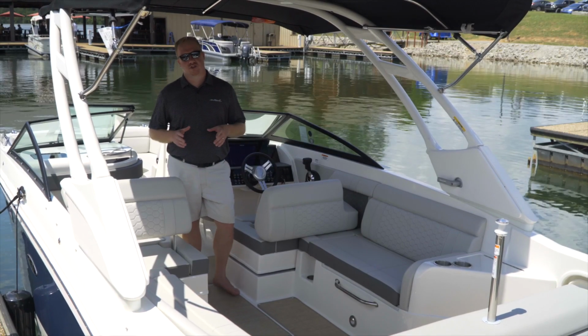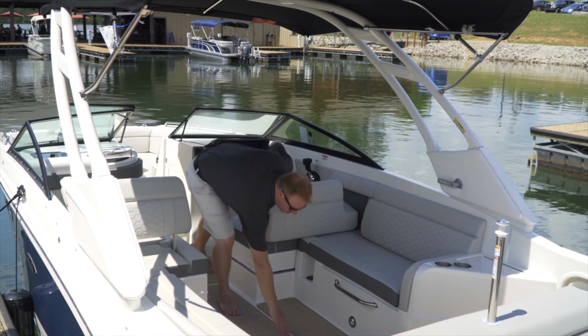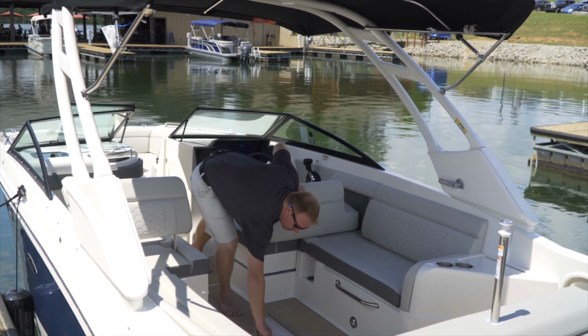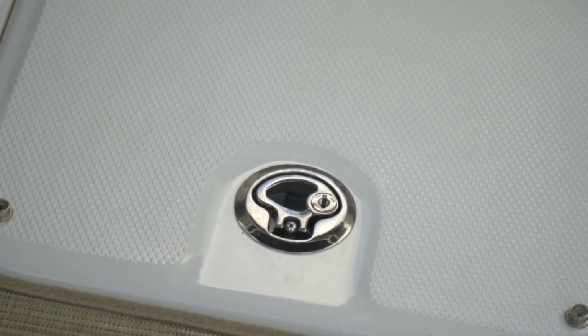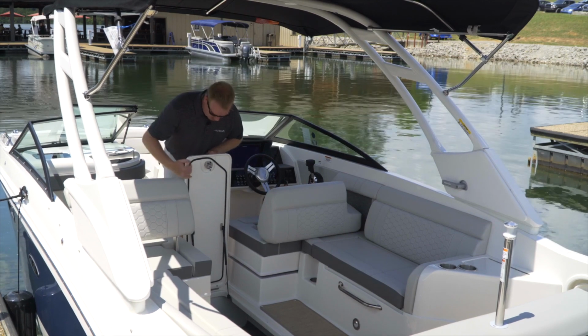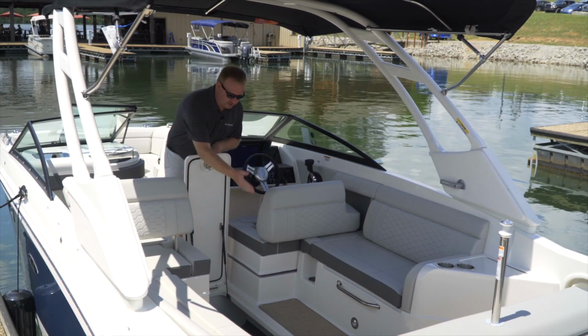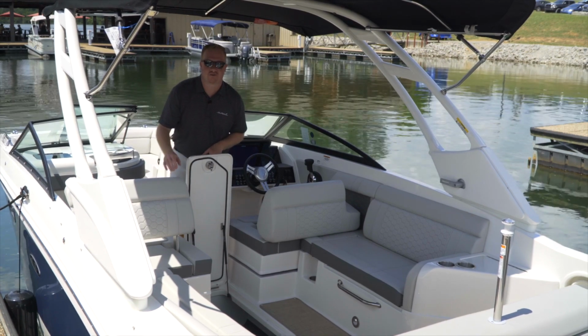So we just looked at the storage under the seats, but we also have a really nice in-floor storage on this boat. So again, like all Sea Rays, cam style latch to hold it down so that when you're underway, it's not making noise and vibrating. A-side finish with a seal on it to keep the water out. You can see that there's a nice drain right there, so when the water does get there, it's going to drain and off the boat.